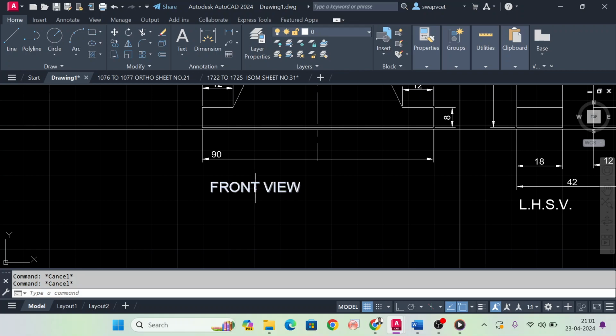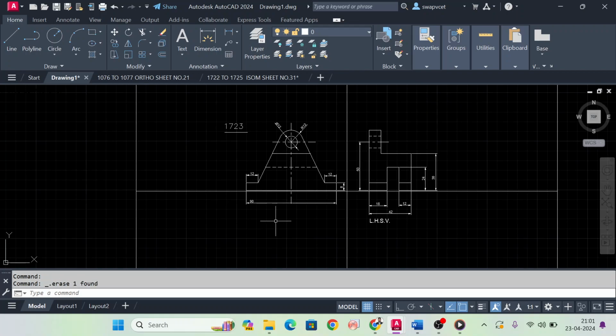Now to write this front view, top view, it is compulsory to write all of this. Also dimensioning is compulsory. Okay, dimensioning is compulsory.